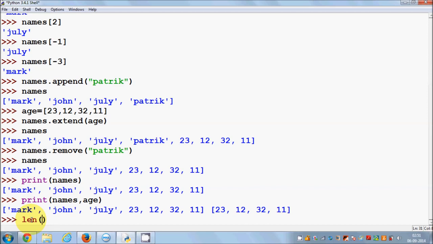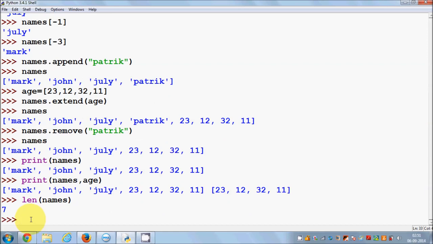You just call the len built-in function and pass the list name as an argument, right? And it will give the length of the list, which is 7: 1 2 3 4 5 6 7, right? So if the list contains 7 values, it will return 7. This is the length of the list.